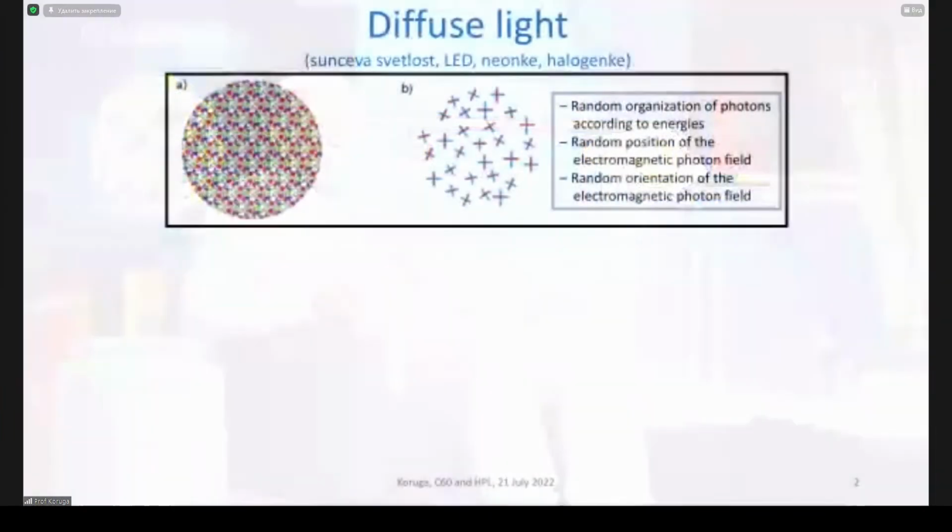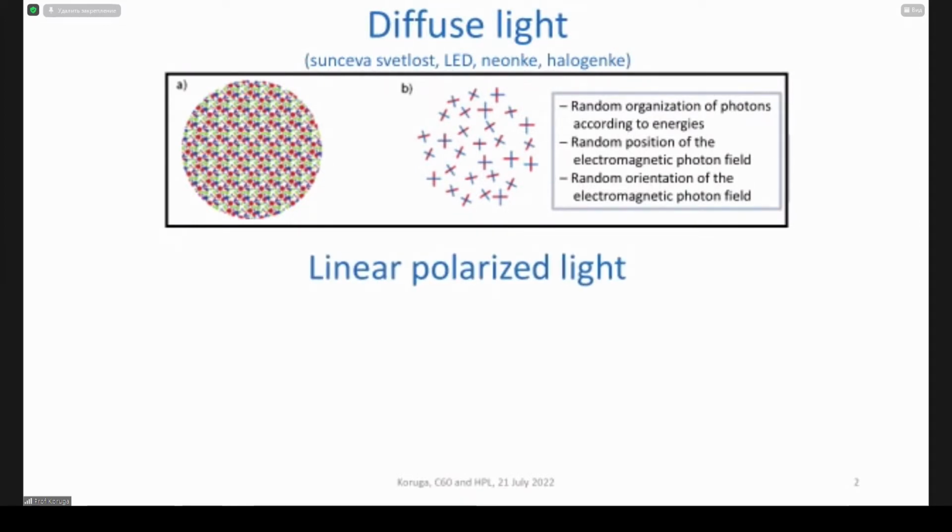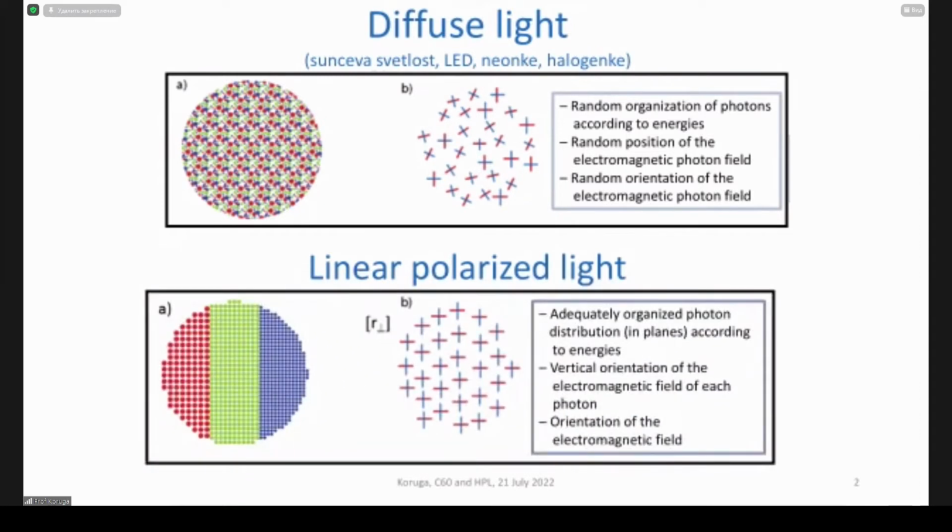As you know, we have two main types of light for healing. One is diffuse light, and for this light, Nansen 100 years ago used it and won the Nobel Prize. And the second type is linear polarized light. This is just 40 years ago, and it is present in previous and also today's BIOPTRON devices.